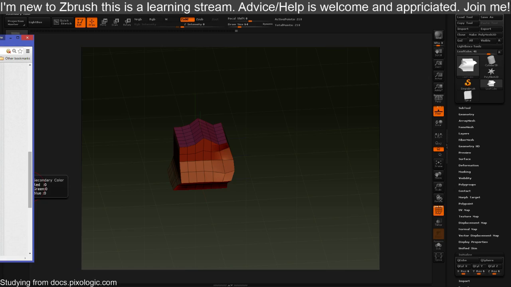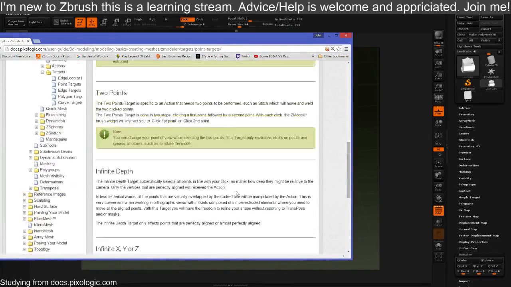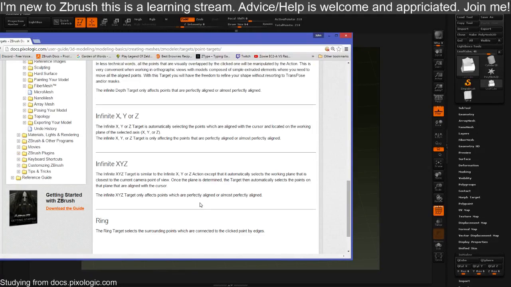Okay, maybe I can find out. Infinite XYZ target is automatically selecting the points which are aligned with the cursor and located on the working plane of the selected axis. Well, how is there a selected axis?